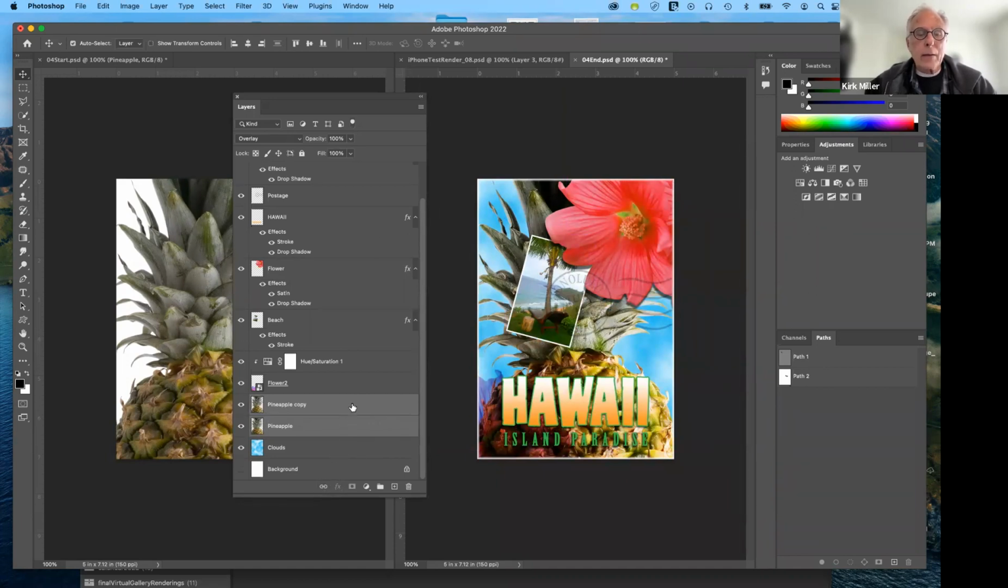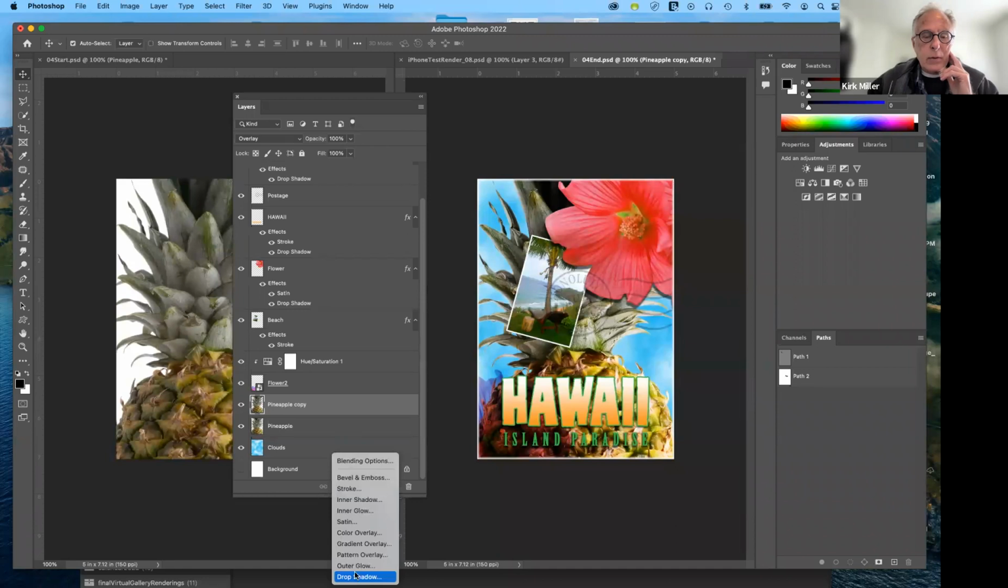Again, you need a layer to be selected to be able to add the effects layer. There's lots of different blending options that you have available to you. You can add bevel and emboss. You can add strokes or outlines to the layers, which we will do in this exercise. You can add inner shadows, outer shadows, and something called a satin finish. There's a whole bunch of them here, and probably one of the most popular ones is at the bottom, and that's your drop shadow down there.